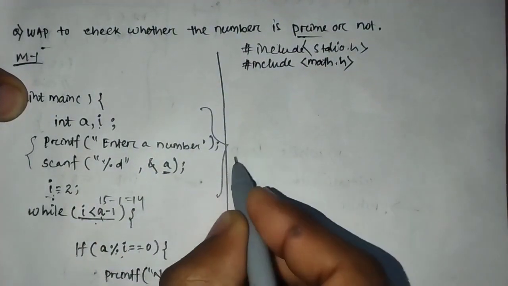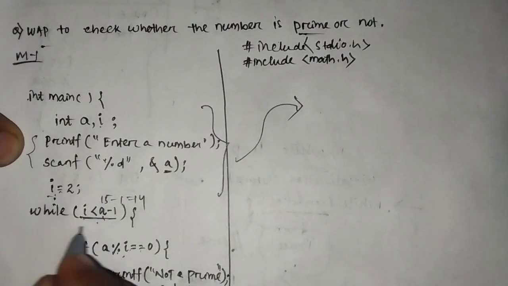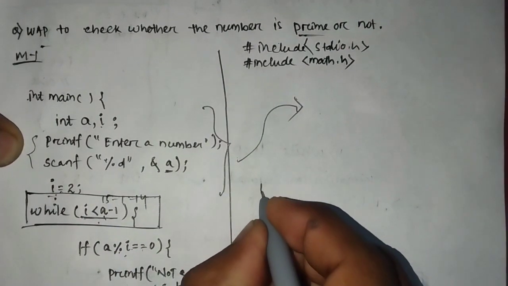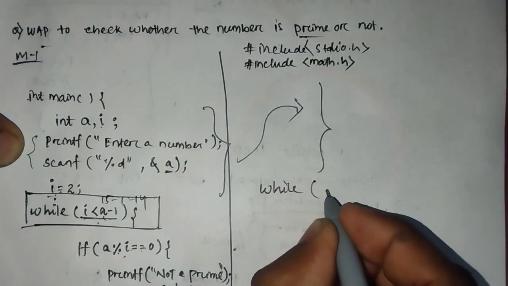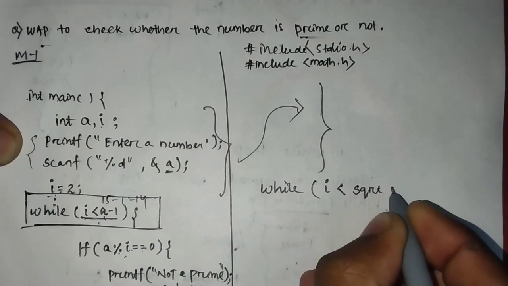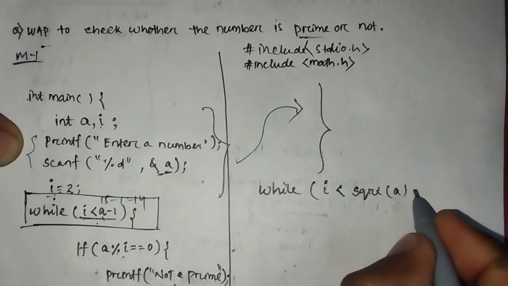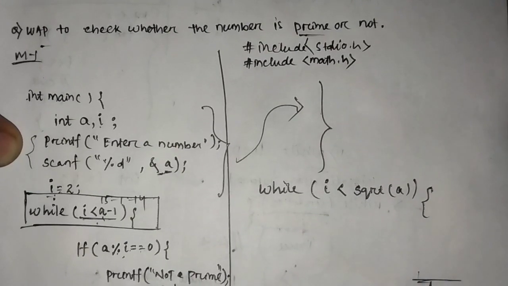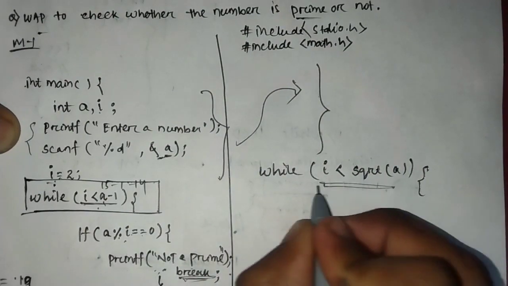Write these things as here. Okay, for only change in this position, the code will be same. The file I less than the square root of this number a. Here the inputted number is a. Then check for this part only. Then there will be the incrementation part. The only change is in this part.